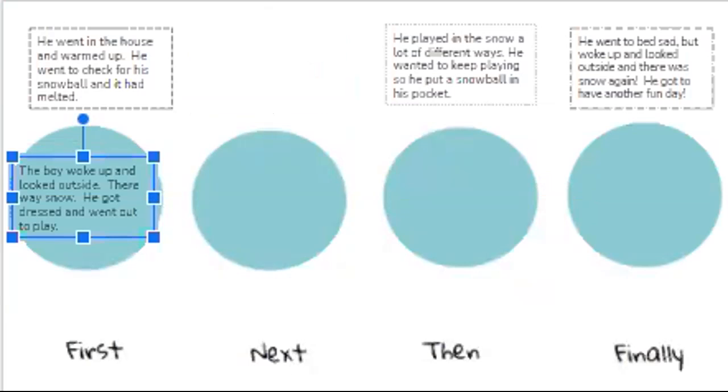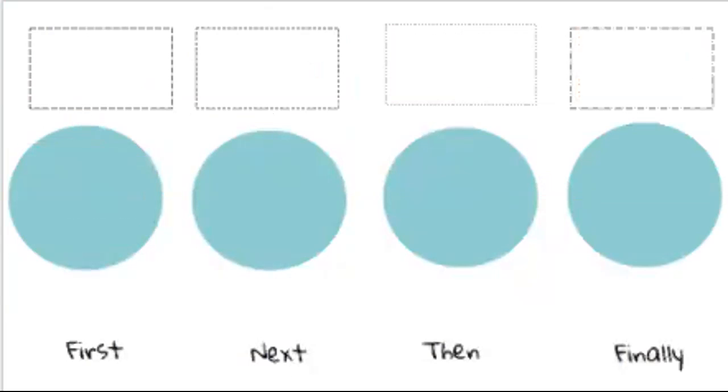And then again, I've shared the blank copy with you so that you can create other activities if you want to. And then the last story is another really cute, well-read, kind of wintertime snowy story that you could use to sequence events. It's a little bit longer. I believe it's 15 or 17 minutes long.